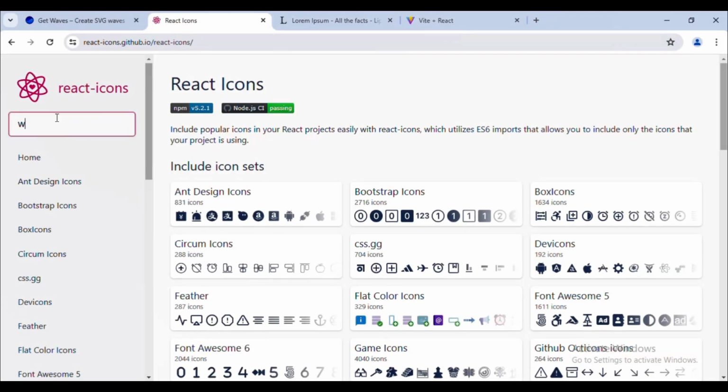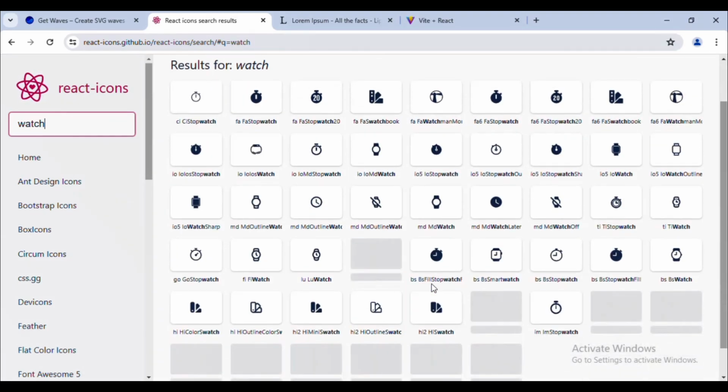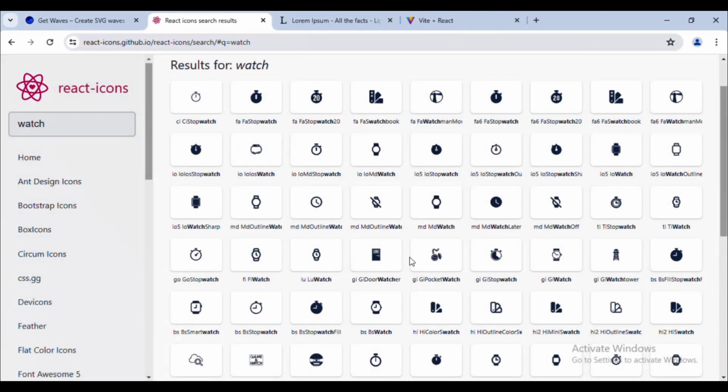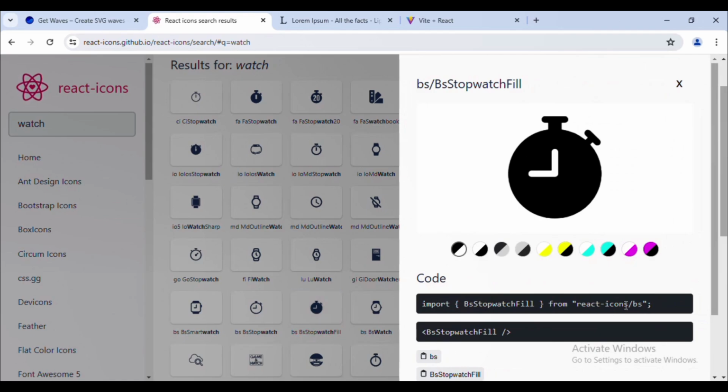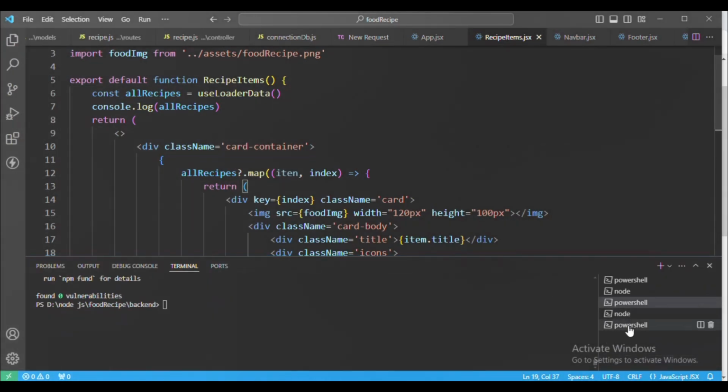So go to the browser, here React Icons, and search for the icon. I'm choosing this, not this, let me choose this one. So I'm copying this import statement and going to our VS Code. First we need to install React Icons, npm i react-icons.